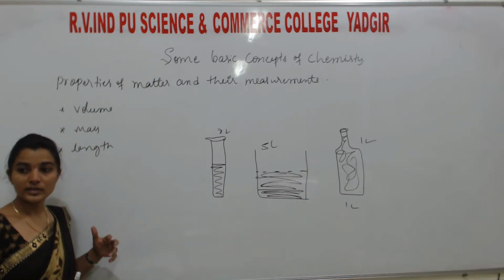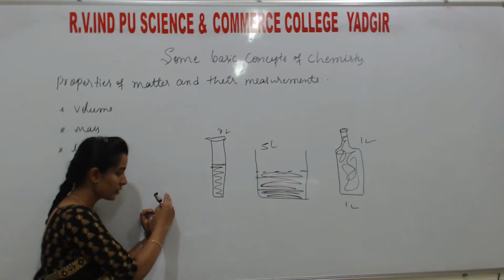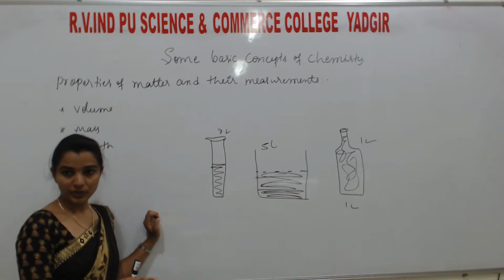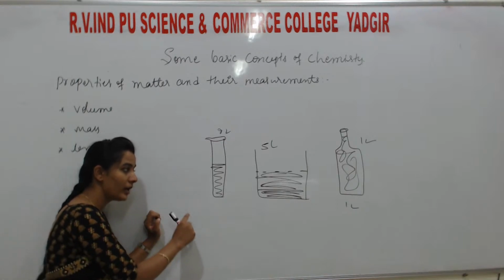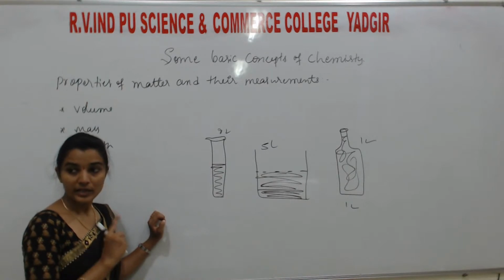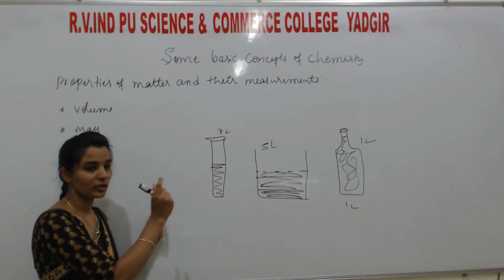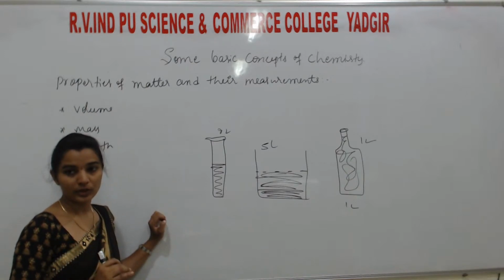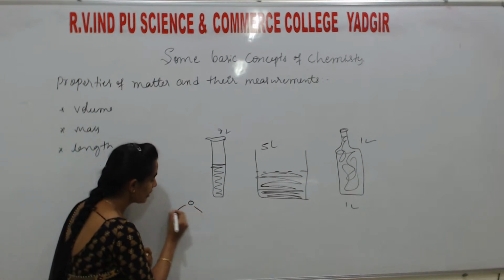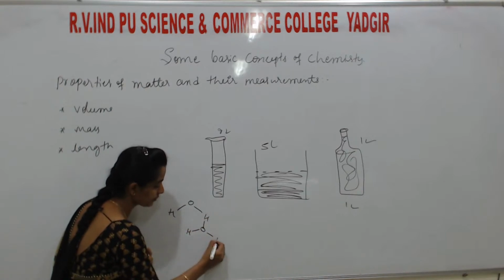Those quantities are called physical quantities. Yes, we can see with our naked eyes. That means if solid converts into liquid, it is also a physical property. Solid to liquid. Okay. If ice melts and converts into liquid, we can see. Ice to water, we can see. Okay, yes, it changes from solid state to liquid state. That is a physical property. But we cannot see, in ice, the water molecule bond is like this, very strong. They are very adjacent to each other.